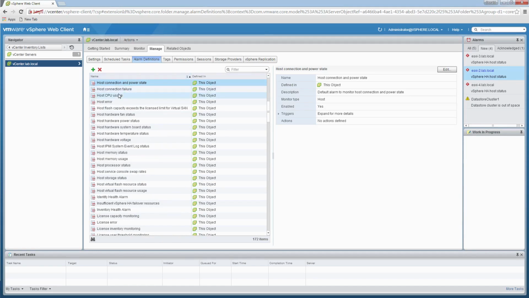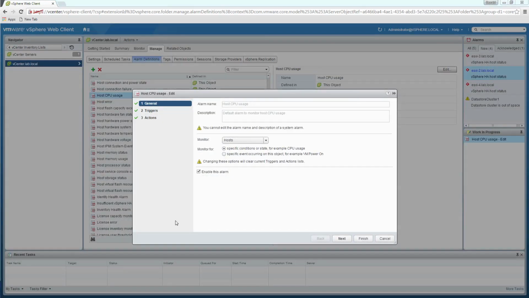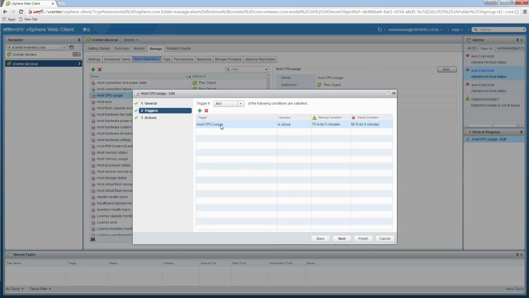Okay, so these are already pre-configured here. If I go to edit here, we have a few options. By default, this one is set for host. Once we create our new alarms, we could specify VM, or we could even change this. But this one is already configured with a trigger for host CPU usage.